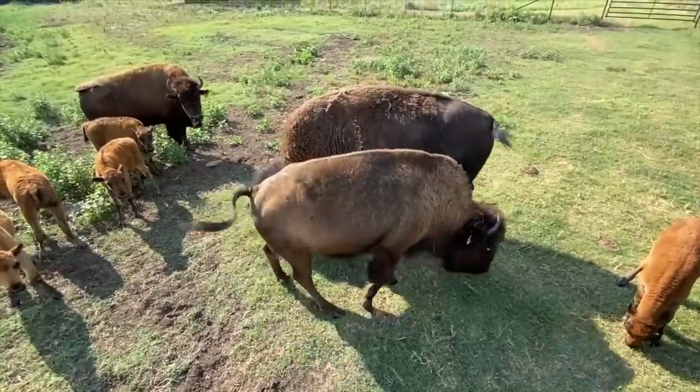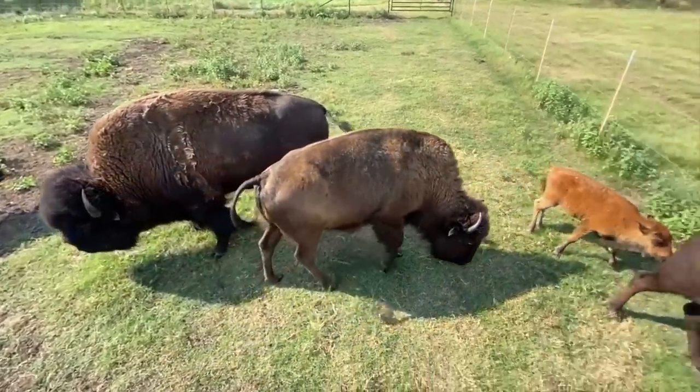Let's go check the Big Joe herd. I've got Marissa, one of her best friends, Sam with us, and baby girl Brooke. So they're gonna stay in the truck. We're gonna leave that air conditioner going because it's hot, and Brooke gets hot pretty easy. So we're gonna go check the Big Joe herd, make sure they're doing good, seeing who Big Joe's following now.